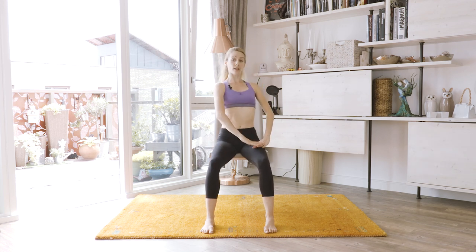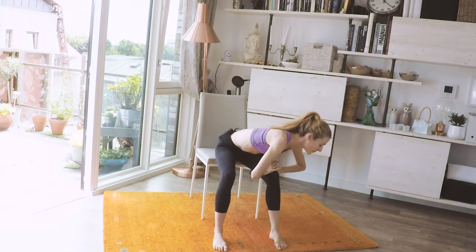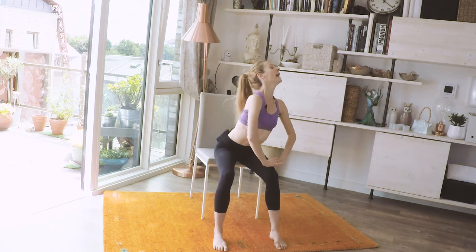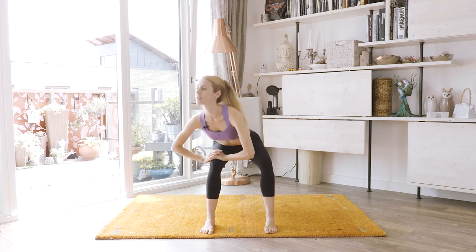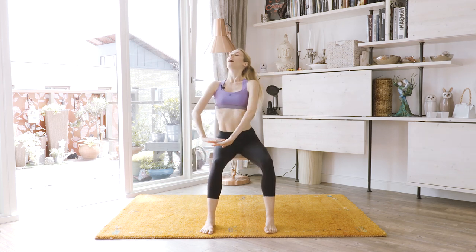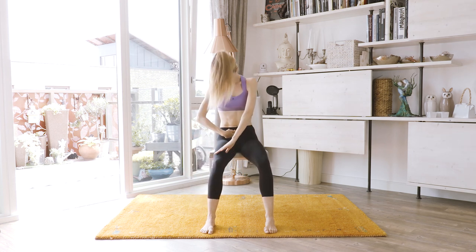Go to the side, two hands on one side and arch. Start straight away with arch and curl and arch. And curl. Keep that knee where it is, keep the hip where it is. And arch. And curl. And arch. And curl. Other side. And arch. Push away. Use your arms to push away. And arch. Push away. And arch. And arch. And use your abs to come up.